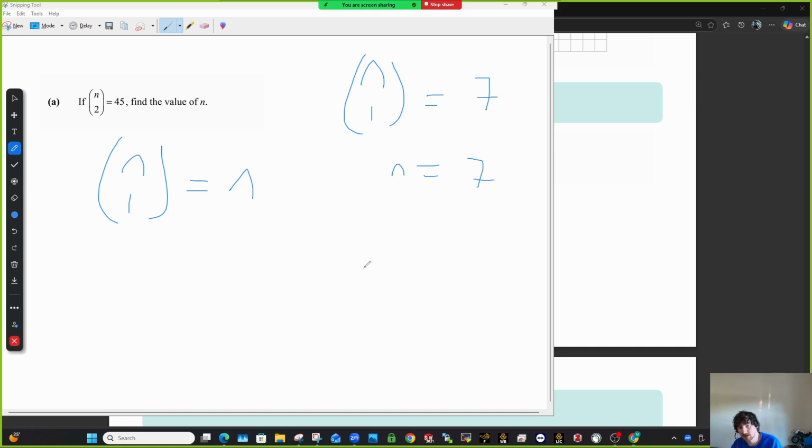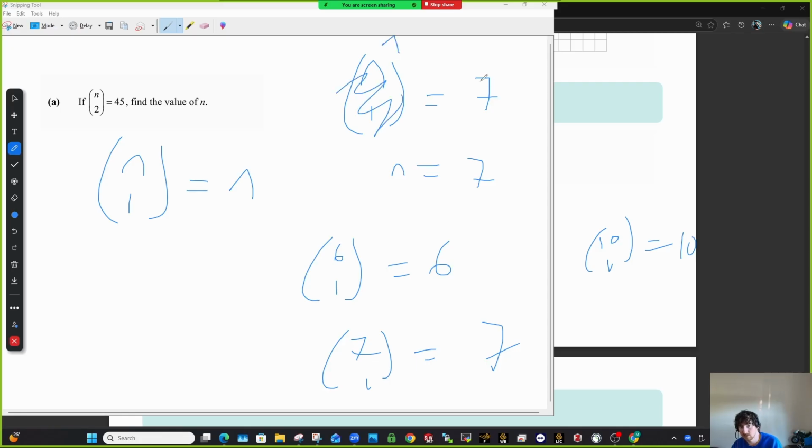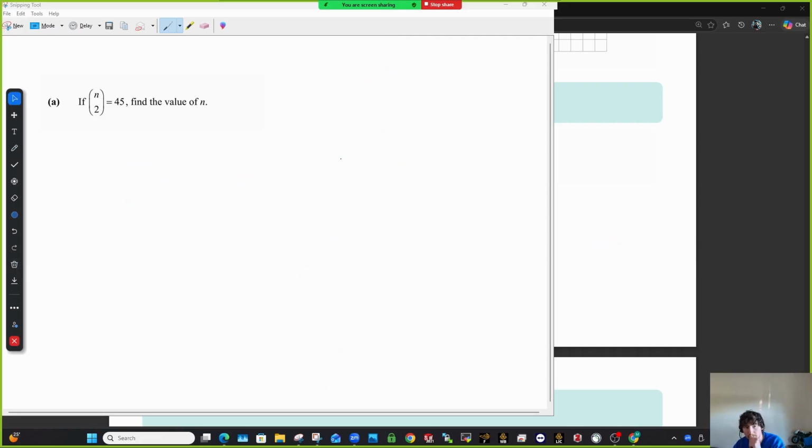Hopefully that makes sense to people, because 6 choose 1 on your calculator is 6, 7 choose 1 is 7, 10 choose 1 is 10, and so obviously n choose 1 is just n. So I could replace this here with n, and so then n must have been 7. Hopefully people get that, and of course watch that previous really good breakdown of all those combination rules in part 3 of this tutorial series on past paper questions on probability. Right, let me pause this, get our next question.